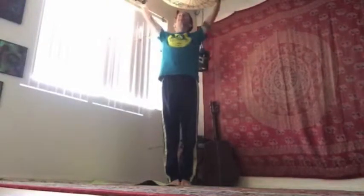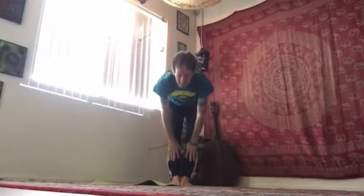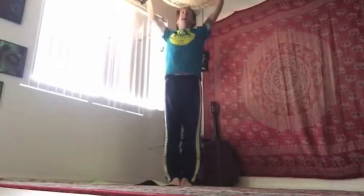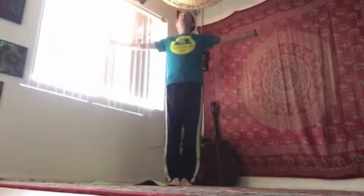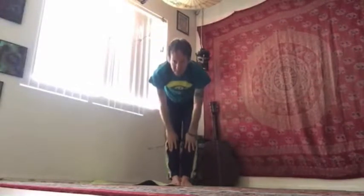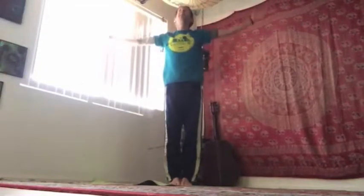We're going to come all the way down through the heart center, pushing into the earth, and circle all the way back up again, breath in. Breathing out, folding all the way back down, fingers low. We look up, lengthen the tail through the eyeballs, forward fold again, all the way back up, reaching out and up. Down through the heart center again, we push into the earth, we circle all the way back up, breath in, breathing out, we fold all the way back down, fingers low, we look up, tail through the eyes, forward fold. We're going to do a couple more.